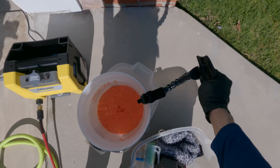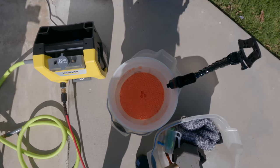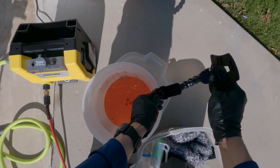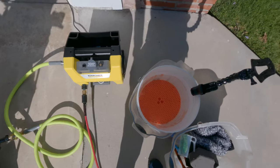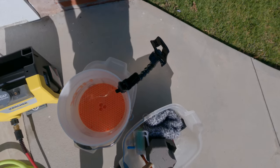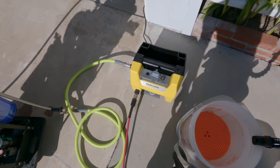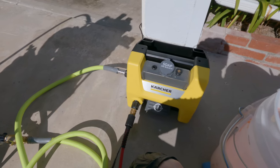It's one of those bendable arm camera mount setups that I'm trying to see if it works. It's for the GoPro that I have on my head, and from time to time I do want to mount it to something besides my head. I do have the pressure washer out today nonetheless. It's the Karcher 1800 or whatever.